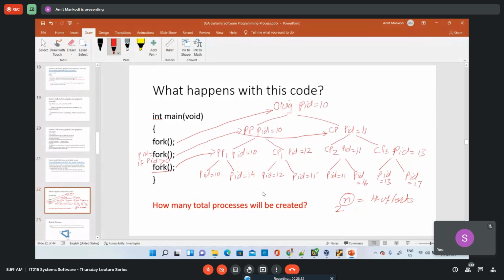So if I have this condition before the third fork, then only this process and this process will execute the third fork, which means I will have only one process here, not 2. So my number of processes is 1, 2, 3, 4, 5, and 6. So I get 6 processes if I have this condition over here.